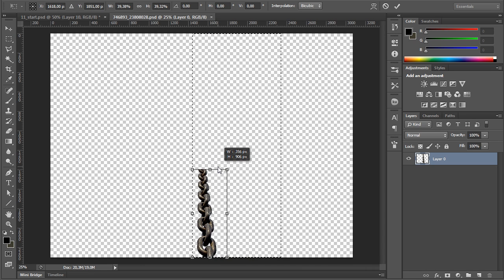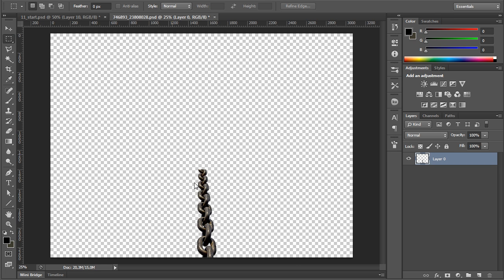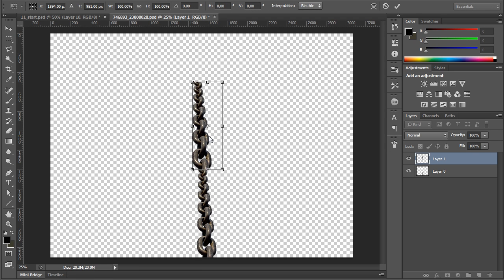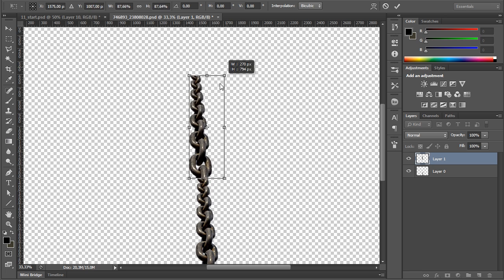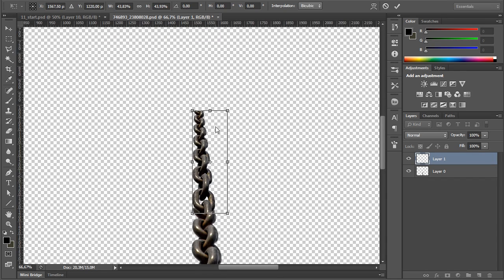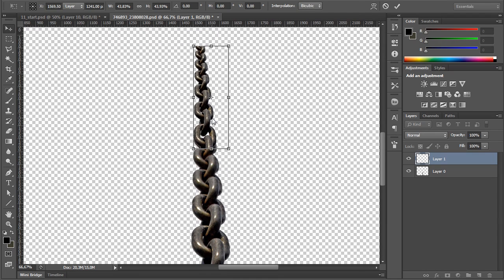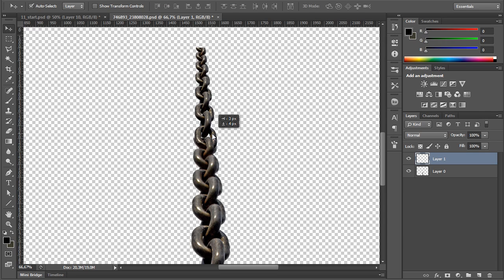So select the chain, scale it down a bit because it's too big for our comp, duplicate it, and place the duplicate part on top of the first one and try to adjust the placement until you find a nice blending. Let's zoom in here. Yes, okay. Now just erase here and there for a close match.